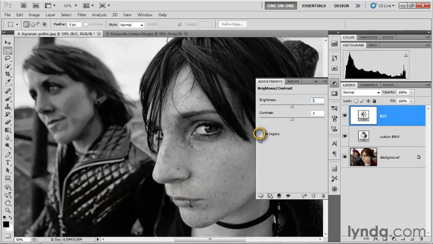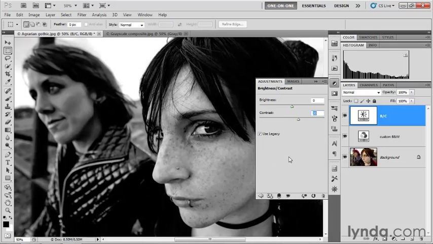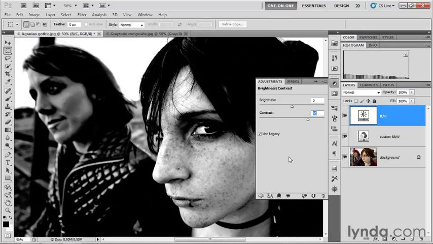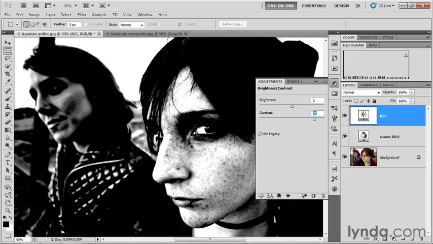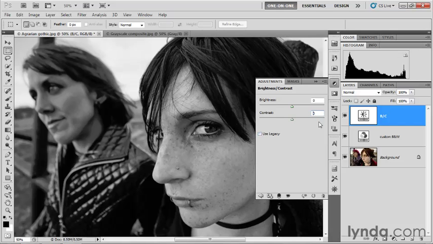By the way, make sure Use Legacy is turned off. And if you've been following along with me, it's very possible because the last brightness contrast modification we applied, we went ahead and turned Use Legacy on. And if you start raising that contrast value very high at all, notice you're going to get some very strange effects very fast. And that's Use Legacy for you. It's that terrible behavior that once upon a time was routinely associated with this command. So go ahead and turn off Use Legacy.